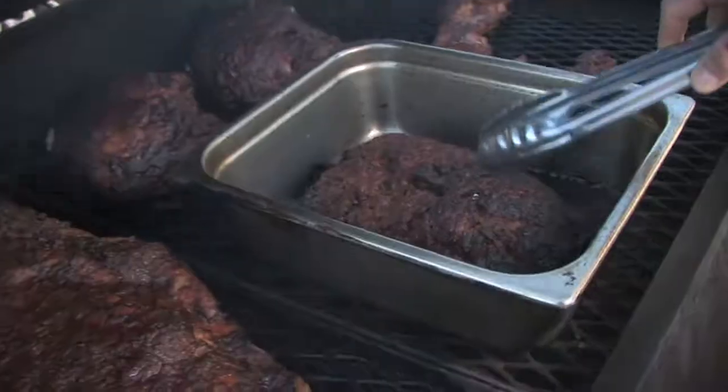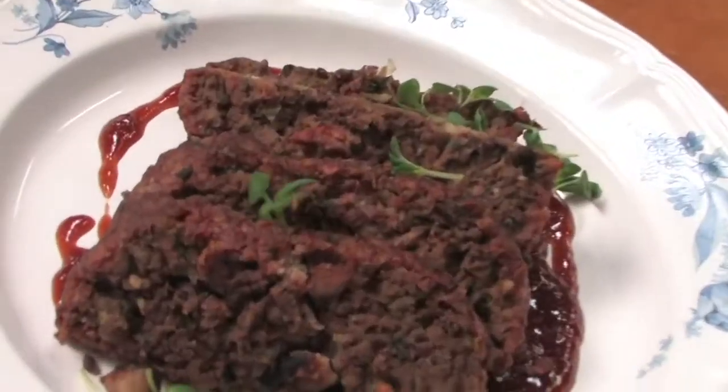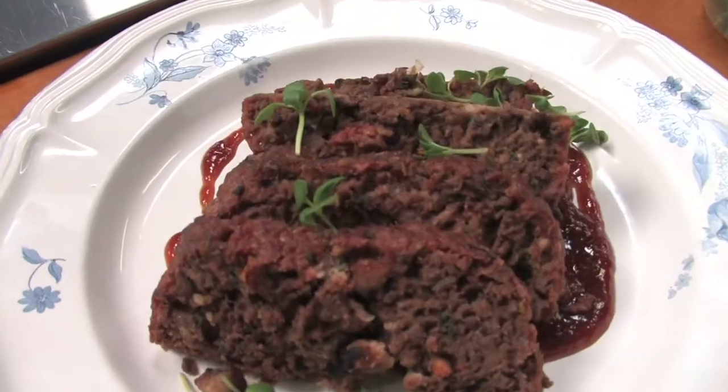It was really awesome. And check this out — it's meatloaf cooked on a smoker. This is definitely not your grandmother's meatloaf. The chef will share his secrets to that coming up, along with the famous Monkey Ranch fried chicken and the secrets to doing it yourself, when Secrets of Louisville Chefs returns.